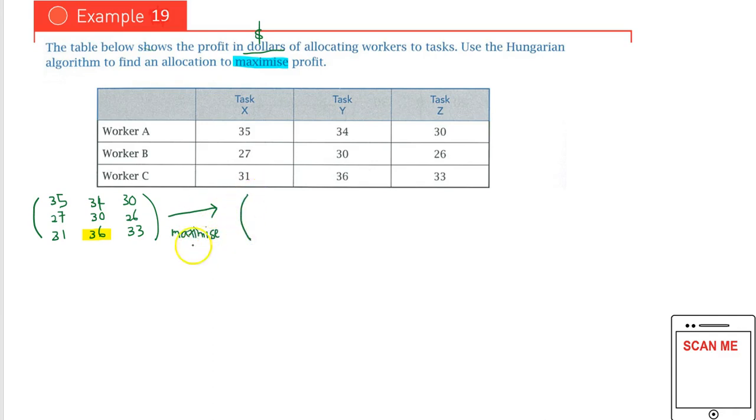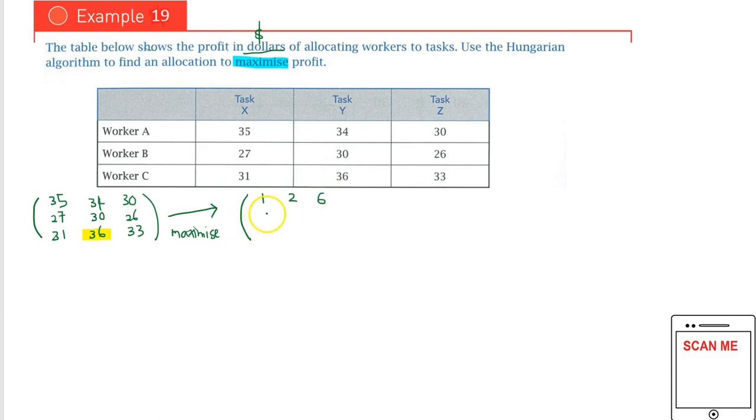So what are you going to do with this 36? Every element will be subtracted from 36. So 36 minus 35, 1. 36 minus 34, 2. 36 minus 36, 0.